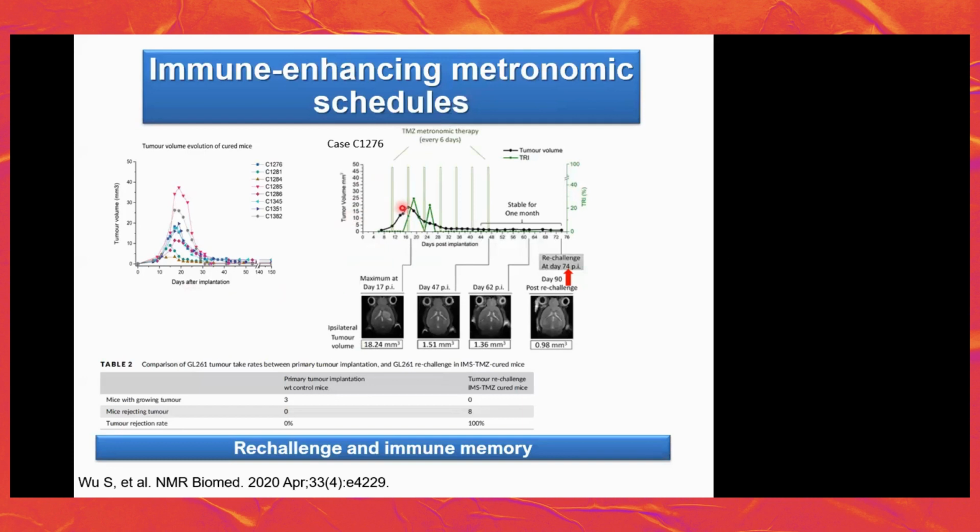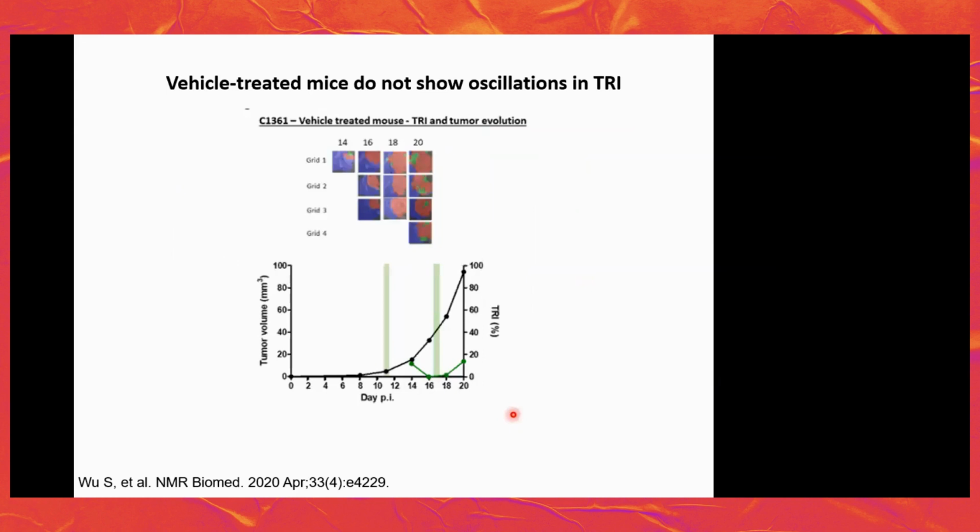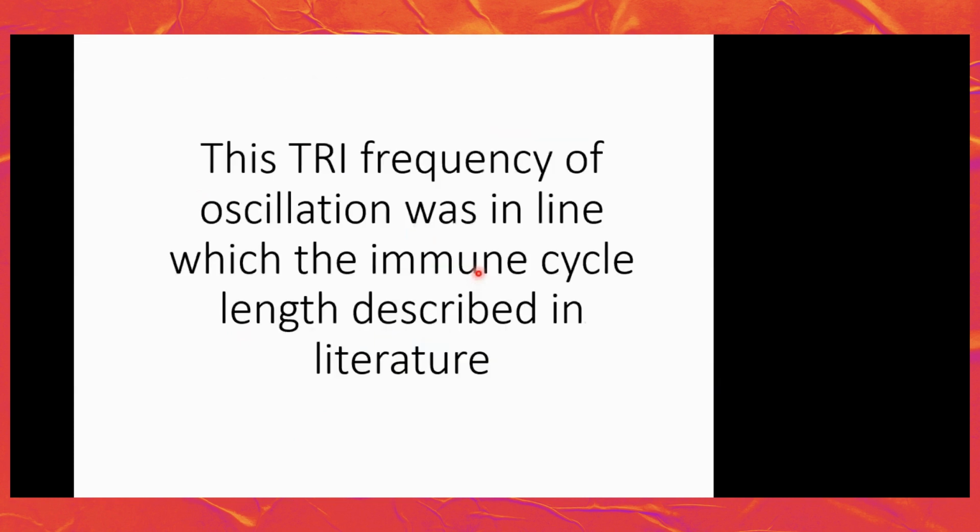Of course, the ones that were cured also had cycles, but you just had time to see 2 of them. And once there was tumor volume change, you could re-challenge them in the contralateral hemisphere, and in this particular instance, 100% of the animals did not show tumor growth, so they were cured. That means immune memory, 100% of the animals. And what's more interesting for the biomarker development, the control animals, and the good ones, were always red or slightly green at the end, but they never showed cycling. So the biomarker is not just the pattern, it's the cycling of the pattern. This was also in line with the immune cycle length described in the literature.